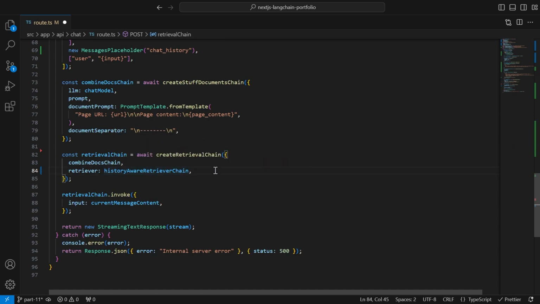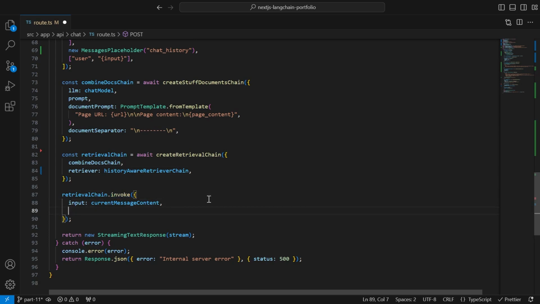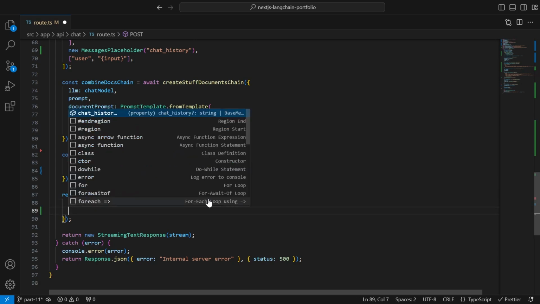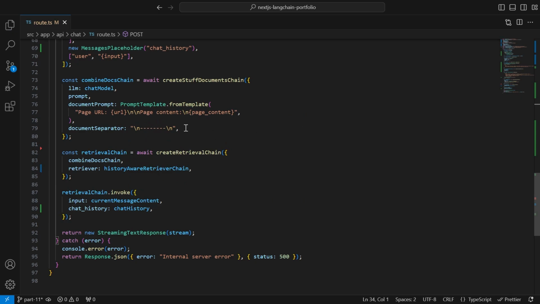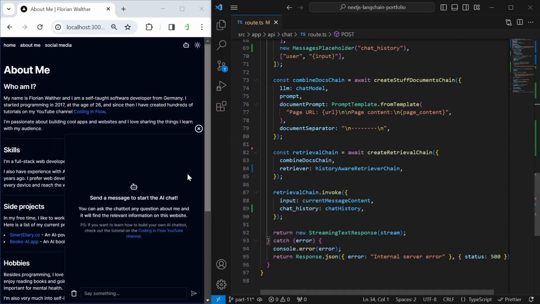Again, I know this is super complex, but this is how Langchain is set up. And finally, we have to pass the chat history down here where we invoke this chain. We actually get auto-completion, this chat history field, for which we pass our chat history variable. So now our chat history should be passed to the LLM and we should be able to ask follow-up questions.